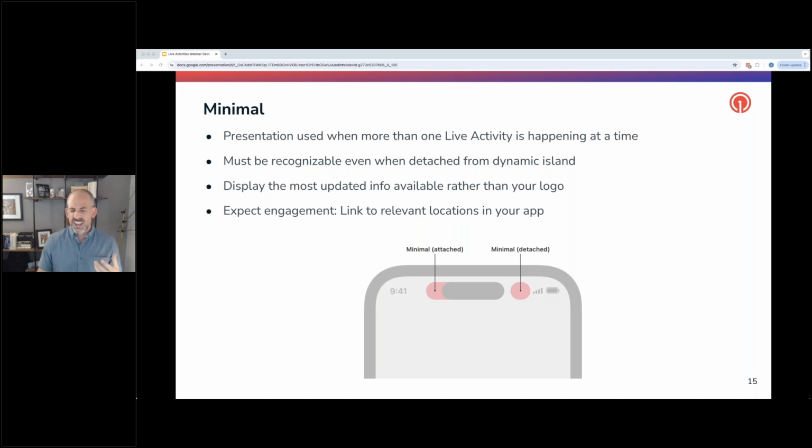If it's just static at the top of the screen, it's probably not going to add that utility we're really looking for, and you may see a drop off over time in both the usage and the long-term adoption. Everybody talks, you're going to see it in your reviews, you're going to see it out on Reddit. Make sure you're creating that right experience and making it the best possible.